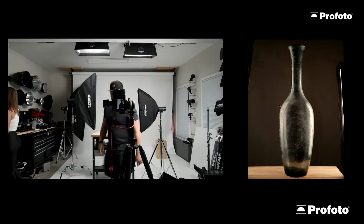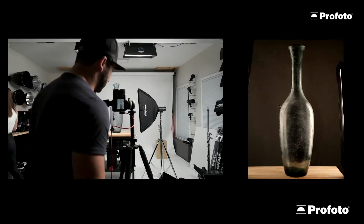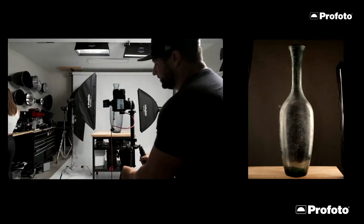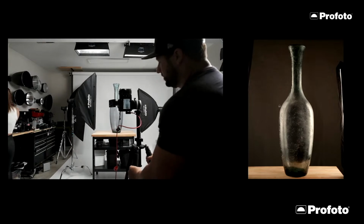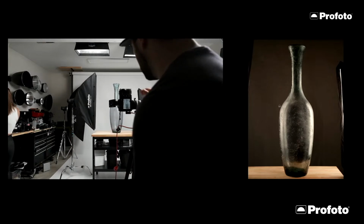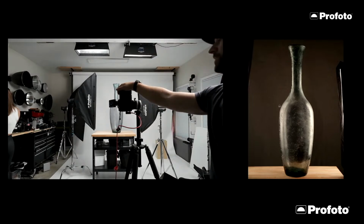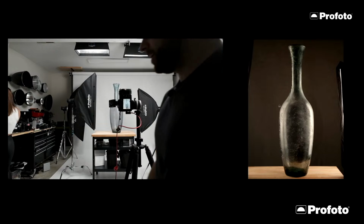Cool. That's better. I mean, your camera's in the way. Oh, I'm sure my camera's right in the way, but I just got to make sure. I have a large head. I apologize for that. All right, cool. I think I still have a little bit of softbox in the shot, but here we go. 3, 2, 1. I'm counting down a vase like it actually cares.